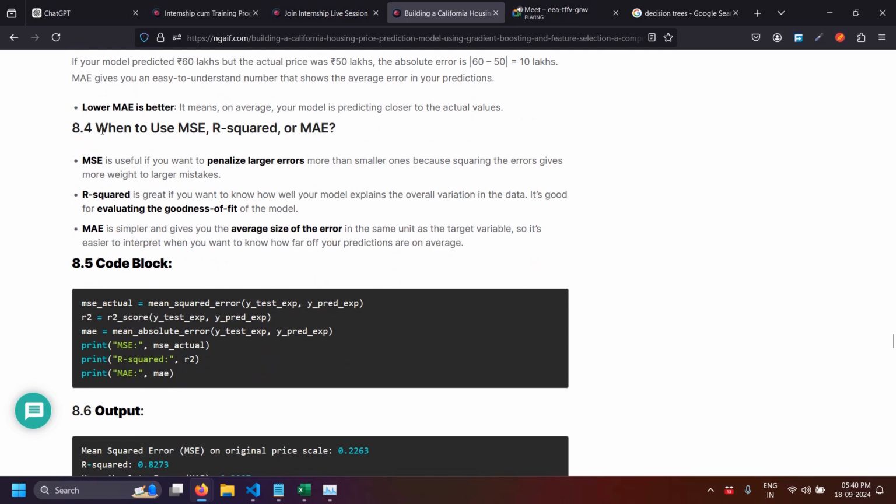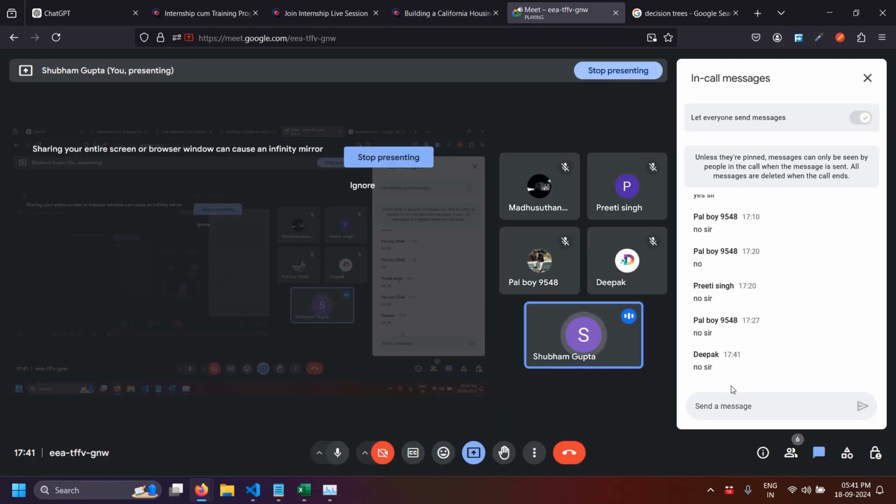Question, very important question: when to use MSE, R squared or MAE? You don't have to actually worry about these things, because these are just one or two lines of code, and Python will automatically deal with all the machine learning things. You just have to know the concept, what you are trying to do, so that when you face this problem in the real world, you can apply these techniques. This is what you are looking at. Just remember, these techniques are available and you can apply them on any project, and then your supervised learning project will run smoothly.